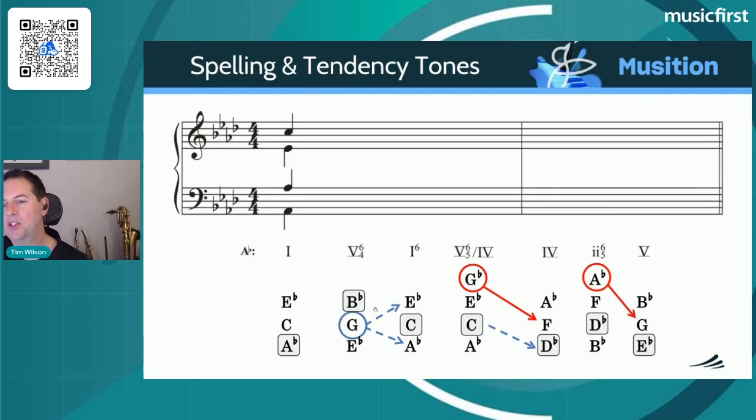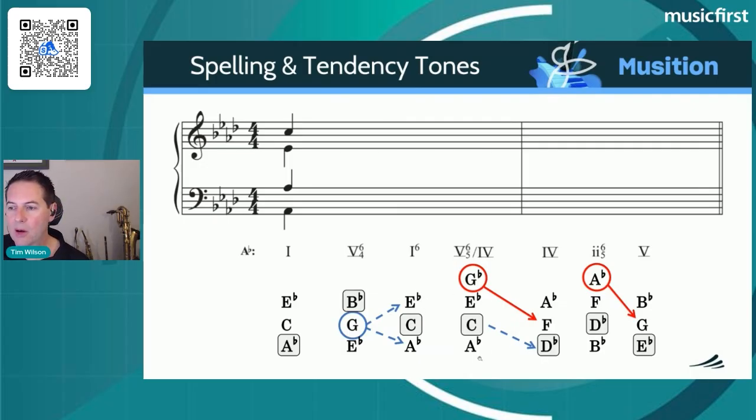So next up is just about identifying our leading notes, leading tones, so that we can resolve them correctly. Again, here in the key of A flat, our 7th scale degree, our leading note, is in fact G, and we're on a 5 chord here. So the strongest resolution here is for the G to move to an A flat, but it can also, depending on which voice you're in, resolve down to an E flat as well.